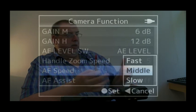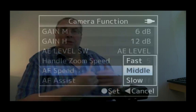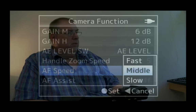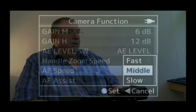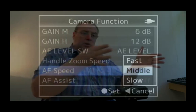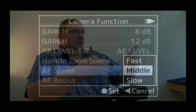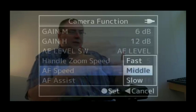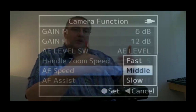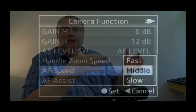Some customers ask, well, the autofocus should always work as fast as possible. But frankly speaking, this is not true, because it depends on the shot which you make. For example, in the case of sport, you need a fast reaction. In the case of personal or portrait shots, it's maybe better to use slow adjustments. Or say you are in a church at a wedding and you go between the rows with the camera. If it is fast, for example you have an empty space and there's a person here and the next person is there, so the camera starts to move like this. To prevent this, maybe the slow or middle setup is one of the better systems for this kind of shooting. Automatic is automatic and cannot always find the best point.